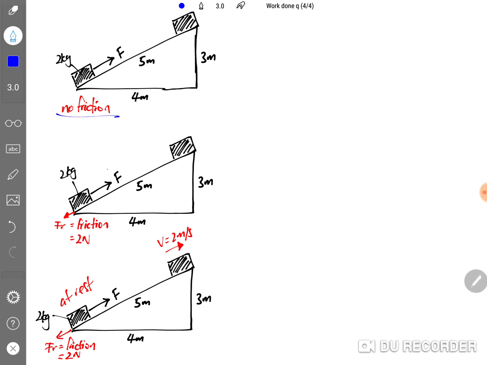The first one being there's no friction acting on the block as it moves from position A to B, and the second scenario, the difference is there's a frictional force of 2N as you move from A to B.